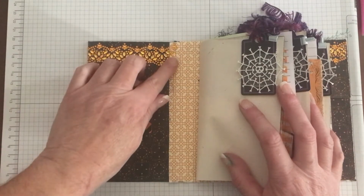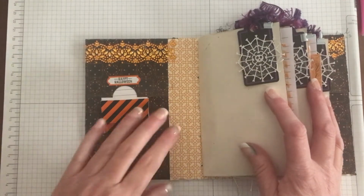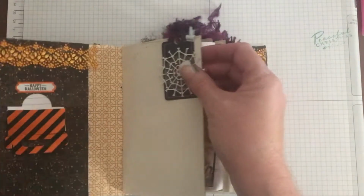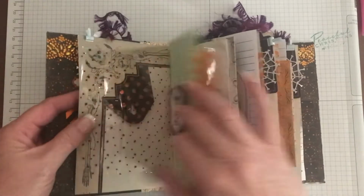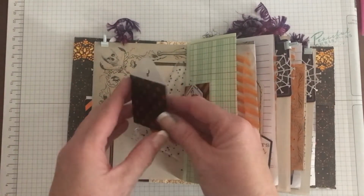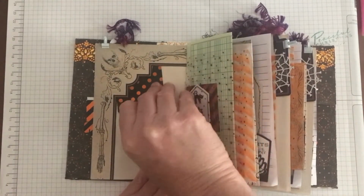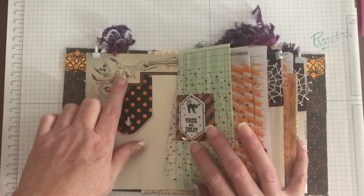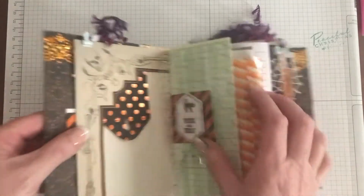The bling is from Crafter Square from Dollar Tree. Here I put the papers from Pick Your Poison. These were from the Bon Appetit, and I've added these little teeny tiny paper clip binder clips that we had in Stampin' Up. Then there is this, and I cut the paper out so I had a tuck spot. This was the top part of one of those treat boxes, and I put another one of the Happy Halloween labels on the inside, and it just tucks under there. Now, when I was doing this, I forgot the very first one I did. I glued everything down all the way, so I don't have a tuck spot. So I put that one in the center signature, and then the ones that have tuck spots are in the first and last signature. Here is one of those bags.